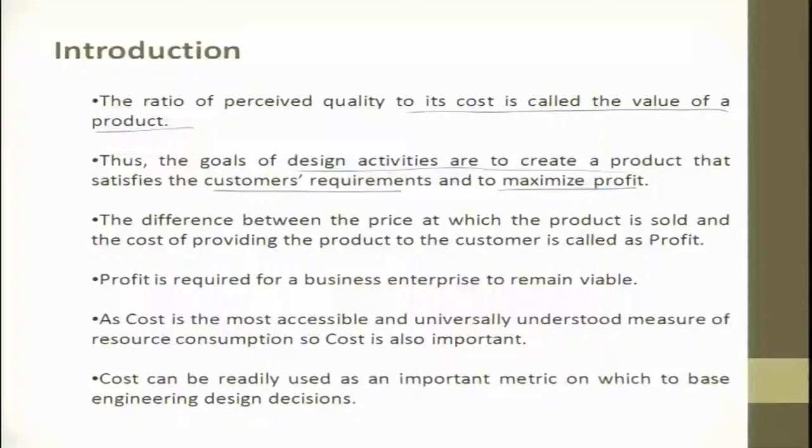Sell a lesser number, have very high quality, make profit. Sell more in number, have a very small profit, but since you have sold more in number, you still make the same profit. Within this, you have to make a strategy and then start doing it. But whatever you do, the company wants to make a profit, but the profit cannot sacrifice customers' requirements. The difference between the price at which the product is sold and the cost of providing the product to the customer is called the profit.